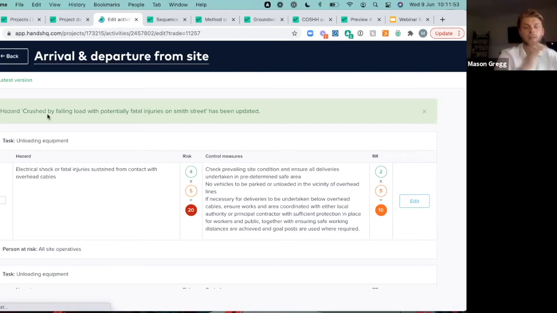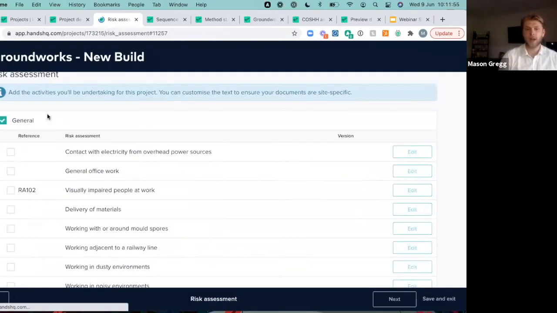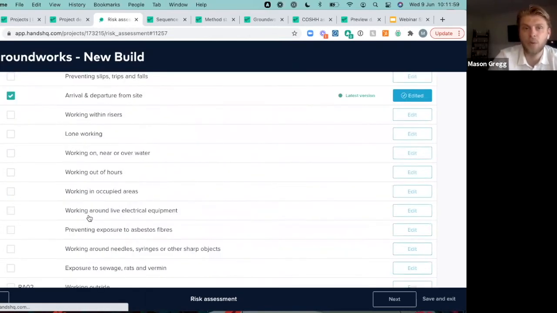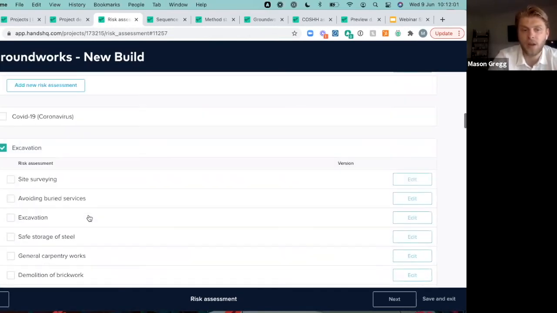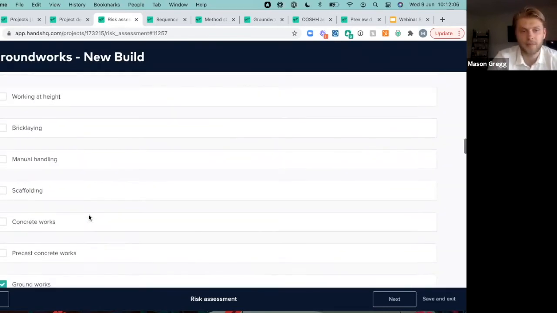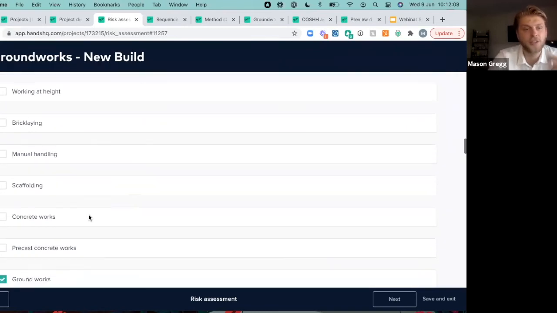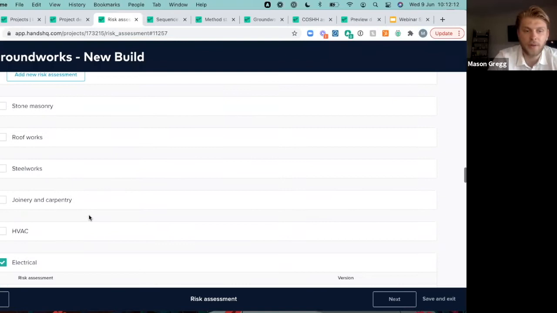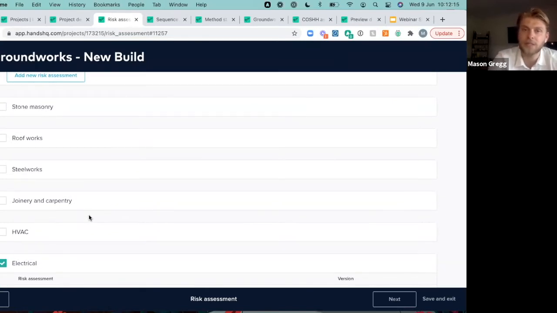So we can then move back into the library. And at this point, we're essentially going through and once again just selecting more tasks that we're going to be doing on site, and then jumping in and changing or updating some of the site specific details. So you can see as we go through just how much content we do have in here. However, if there is anything that's not applicable to you at all, we can take it out. Anything that needs to be in there as part of that onboarding process, we can put it in for you.